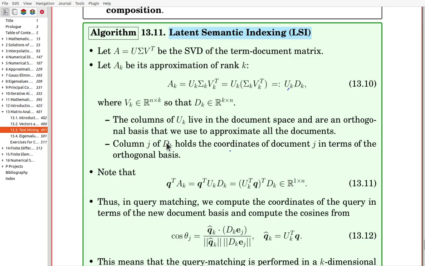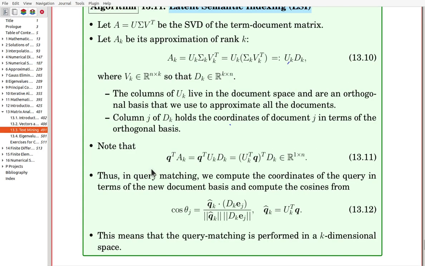Now, to find the cosine, we need this product. That is basically the dot product of the query vector and the k-dimensional approximation of the term-document matrix. So we have to compute this one.